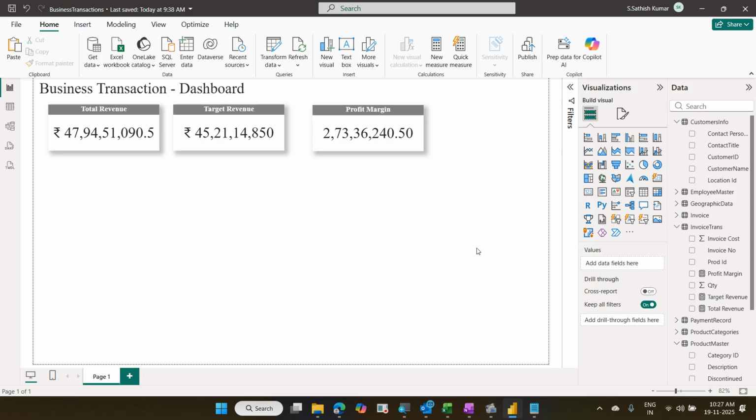How to create a new card. Slow, yes, that's already we found it. That's already we have done. What time you are writing this?